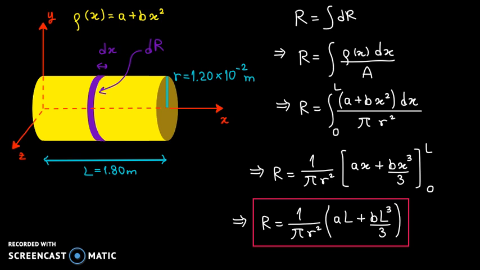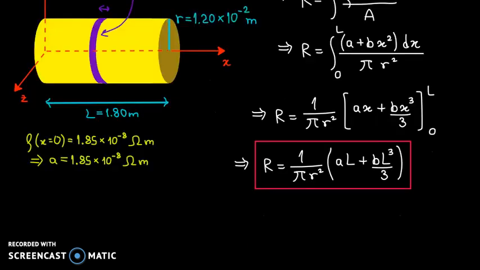Now, can we go ahead and plug in the numerical values? Unfortunately, not yet, because to complicate things further, we are not given the values of A and B. Instead, we are given the resistivity values at either end of the cylinder. So the resistivity value on the left end of the cylinder, and the resistivity value on the right end of the cylinder are given. So we're going to use those values to calculate A and B first, and then we can go back to the result that we got for resistance and plug in the numbers.